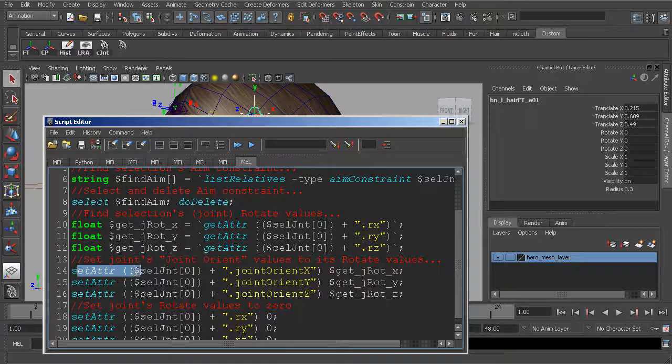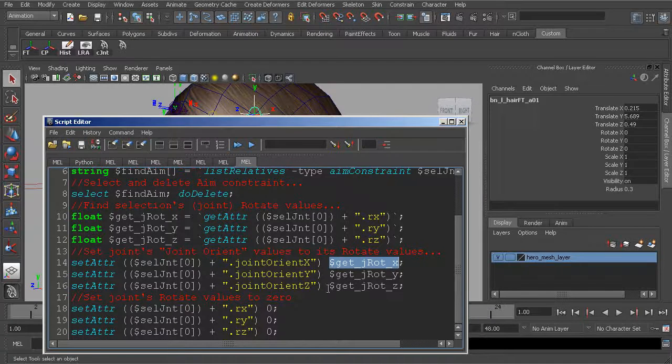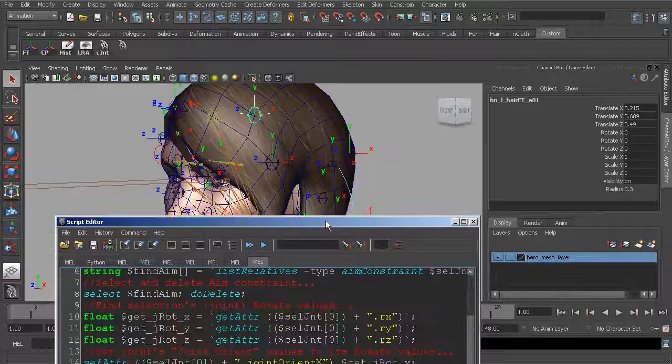So here's the setAttr command. Again, we set our joint orient x in this case to the value of our rotate x. Once all of those have been mapped, we then zero out our rotate channels, and we're left with an oriented joint. So let's go ahead and put this to use.